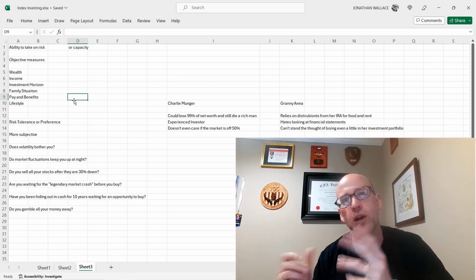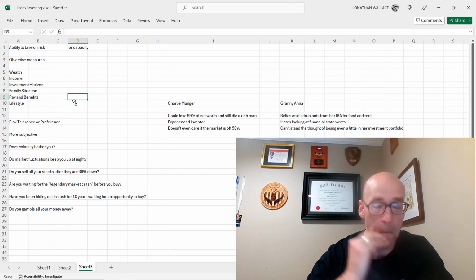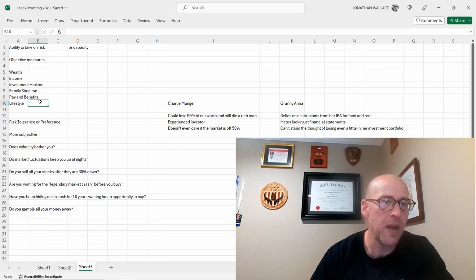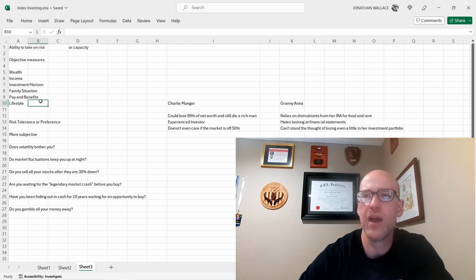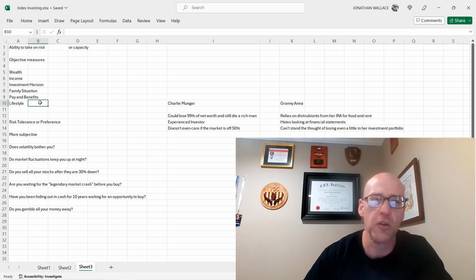In fact, in a case like that, you might want to consider some disability insurance or something else to shore that up. And then, of course, your lifestyle. If you have some lavish lifestyle, let's say you have a $5 million portfolio, but you spend $1 million a year, well, your ability to take on risk is perhaps hampered by that, and you also might want to get your lifestyle in check. But let's say you only have a $500,000 portfolio, but it only costs you $10,000 a year. Your ability to take on risk is a little bit higher. You can take on a little more risk there.